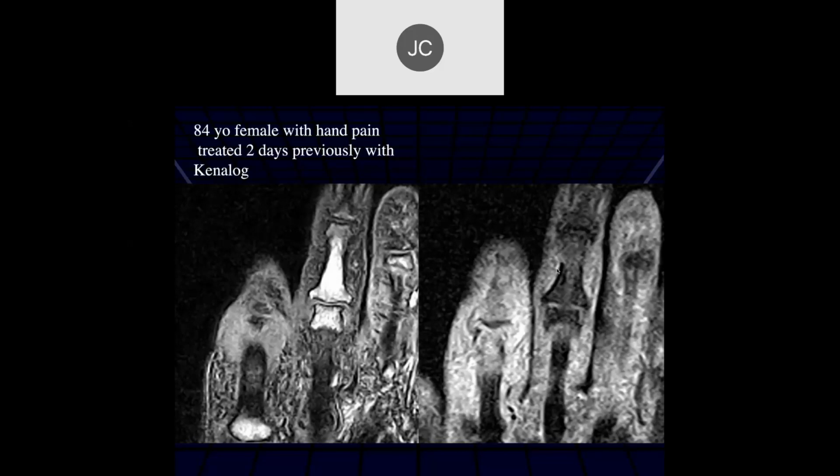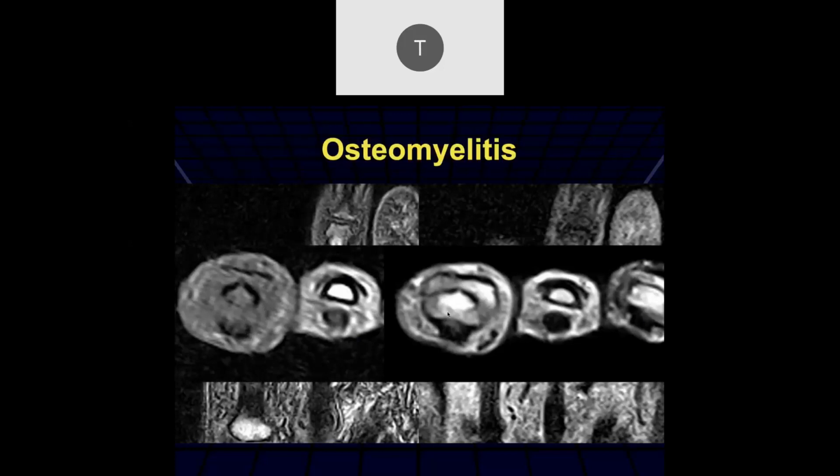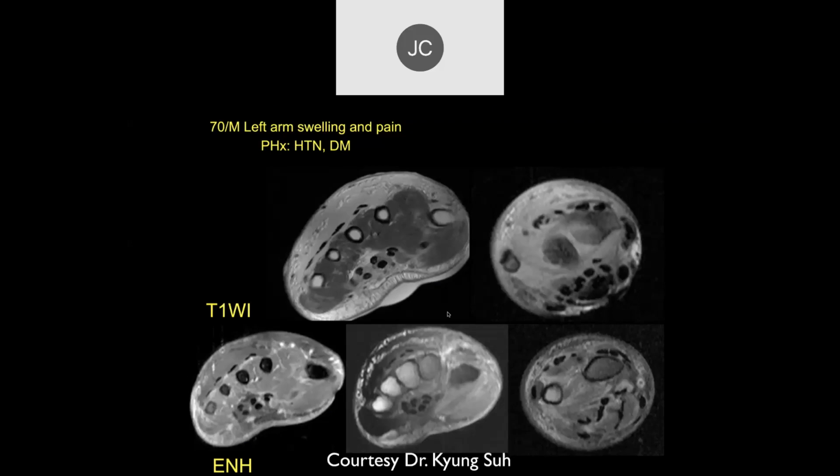All right, second digit. Is there an amputation there? I don't think so. I think just a lot of edema within the bone here. Edema in the soft tissue and in the adjacent bone. Yeah, the axials. It looks like the cortex is very irregular in that volar aspect. Yeah, that was osteomyelitis. That catalog shot, is that what you got? That's what she got. She won't forget that.